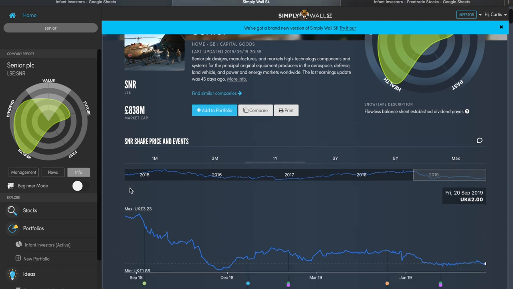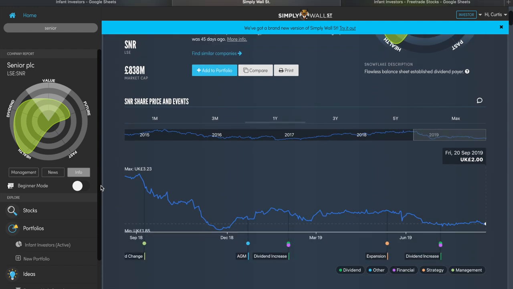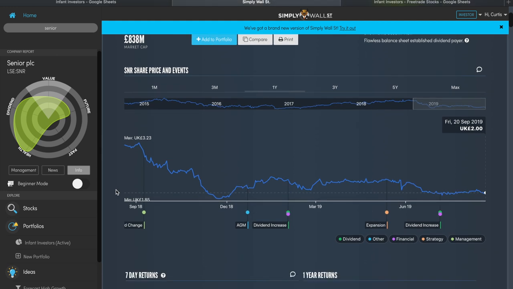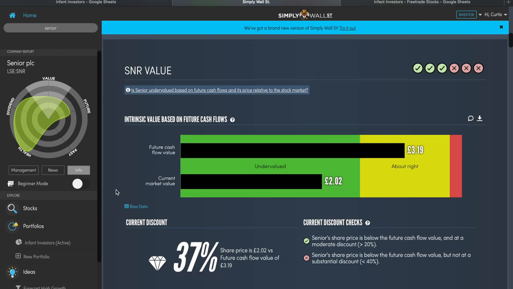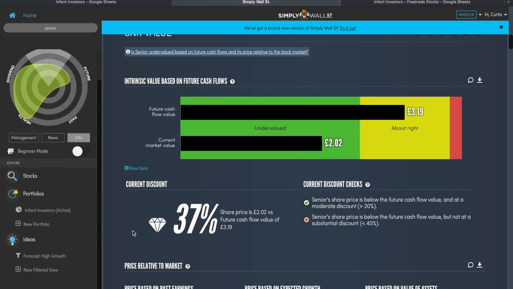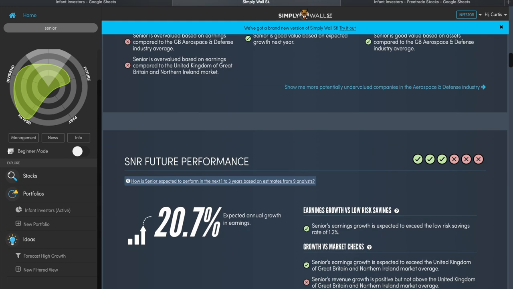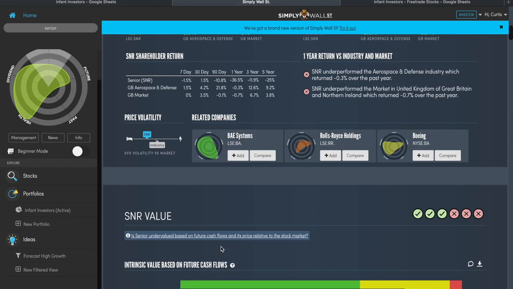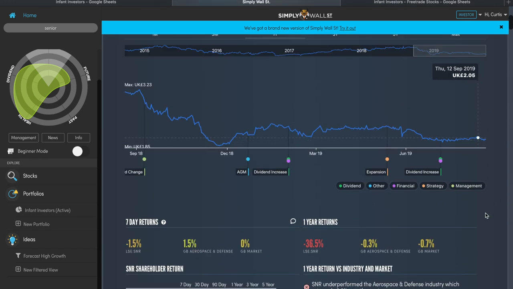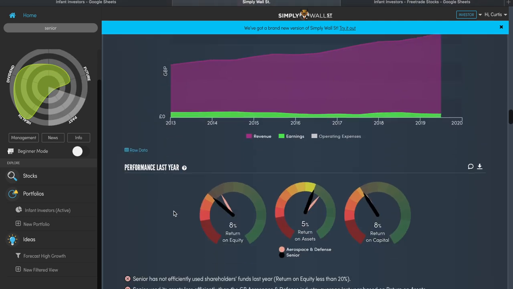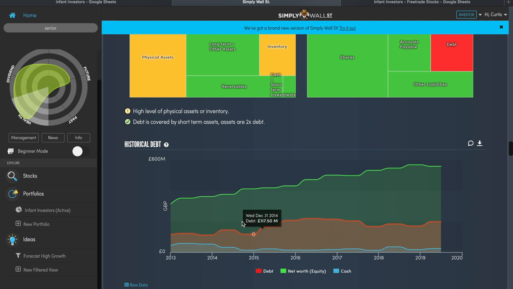The last earning updates. I wanted to call this out because if you just look at the graph, it's been continuously tailing off and bottoming out. So that is something to be wary of, and that's probably the reason why it seems so undervalued. It's decent in terms of PEG ratio. However, the difference between this and some of the previous stocks is that the performance in the next 1 to 3 years, based on 9 analysts, is looking a little bit higher, 20% growth performance. So think about potentially a 20% performance on this share price as well. Also, the debt isn't that high, to be honest.